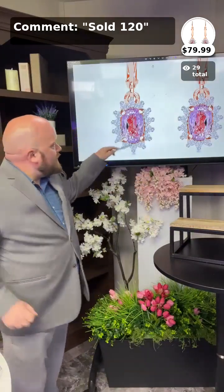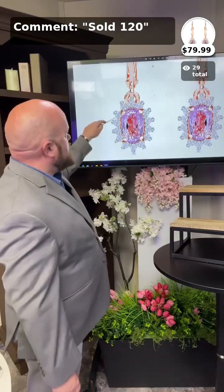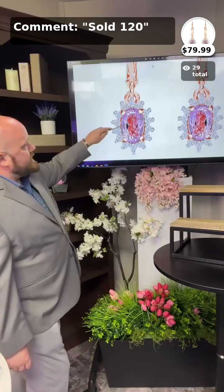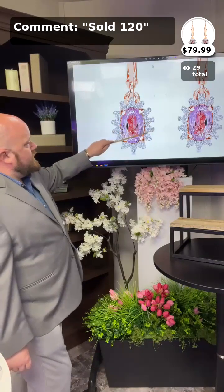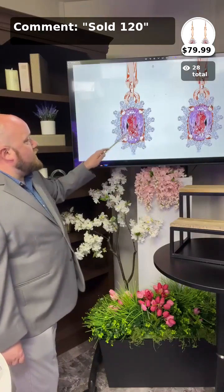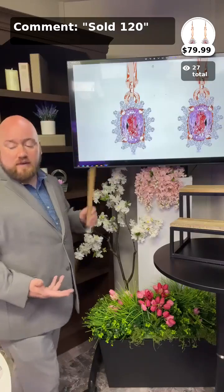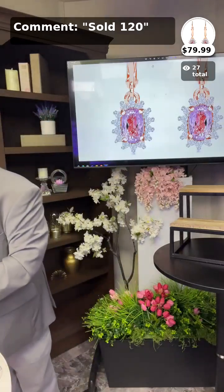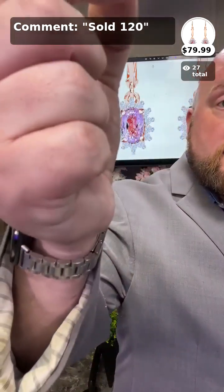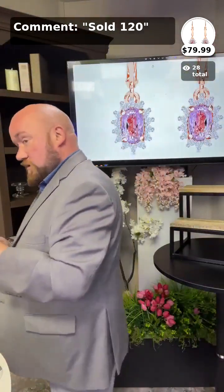But okay, yes, your halo of Moissanites, your round cut Moissanites. And they did that thing I mentioned very early in the show as well, where they have the rose gold vermeil over silver for the prongs on your Kunzite, but they didn't do that on the prongs that are securing your Moissanites. So, white metal, white gemstone, rose metal, lavender gemstone. And that's harder to do. That's attention to detail. That's craftsmanship. That's not compromising. That's a lot going on there. Easy to operate closure on these. Give that a little close, and they're not going anywhere. They're going to look great.